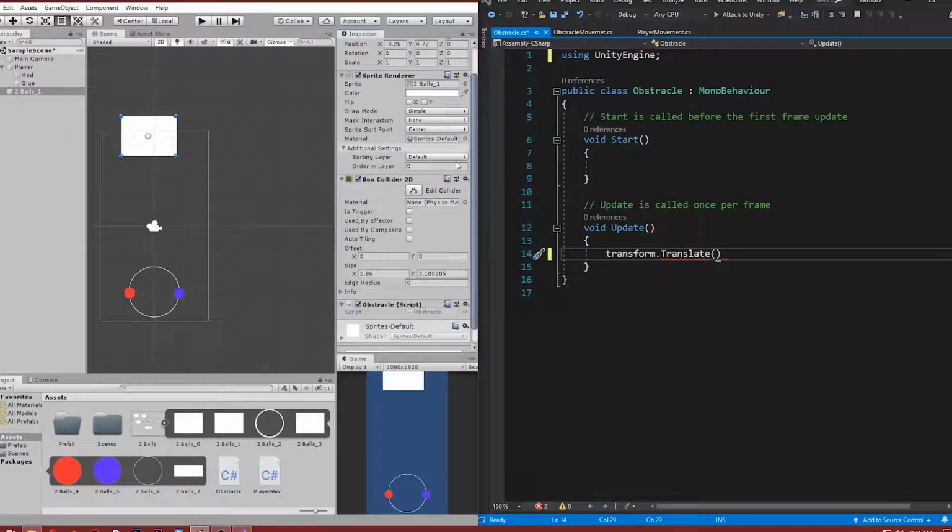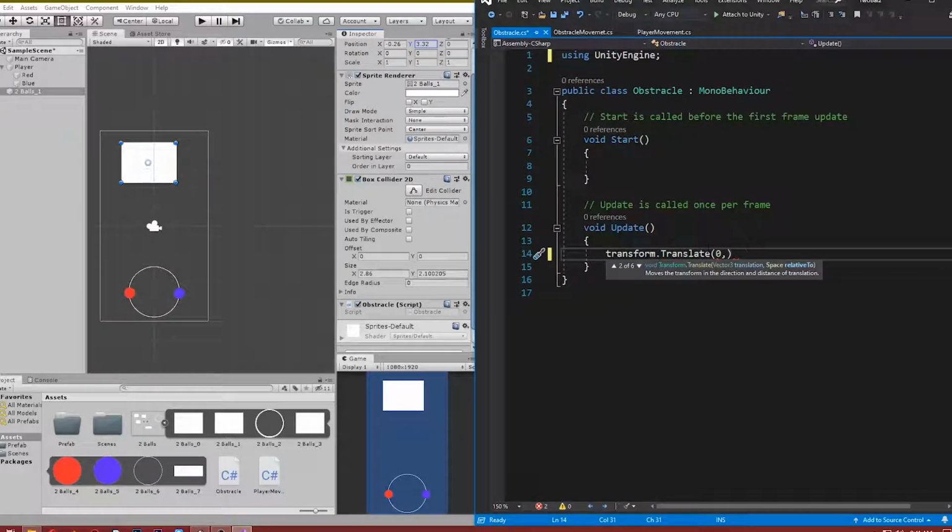So we're going to change this transform and make it go like this. So if I write minus on the y-axis, right, minus y-axis, then it will go down, right? So I have to write 0 on the x-axis. It will not move in the x-axis at all. And I'm gonna write, let's say, minus speed. Speed is gonna be a variable for now, and we don't need the z-axis, but let's just write it 0.